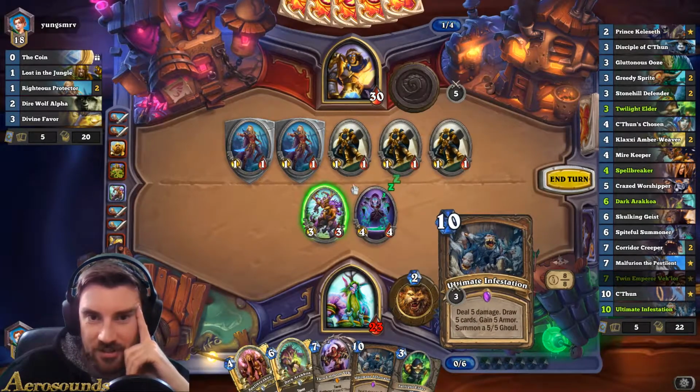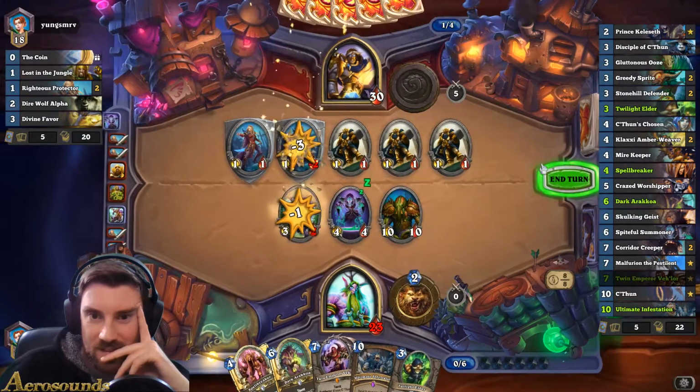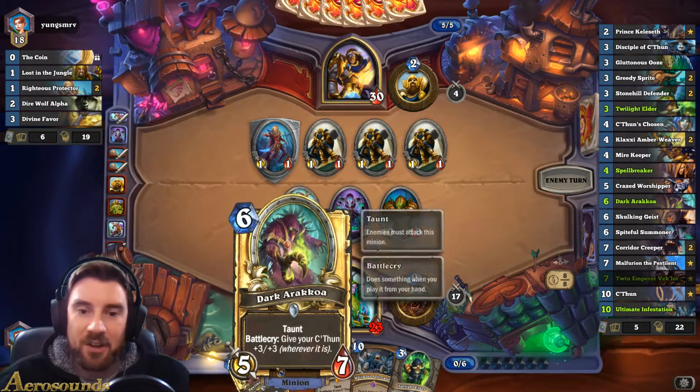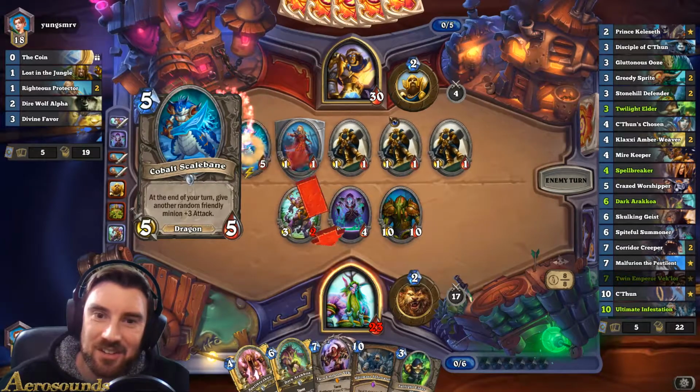Alright, let's get Yasiraj. Job done. Okay, that's fine. But next time we can play the Aerosounds and then turn after the Twin Emperor Vexler, and there's not a lot that a Paladin can do.